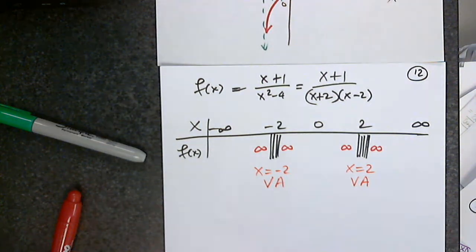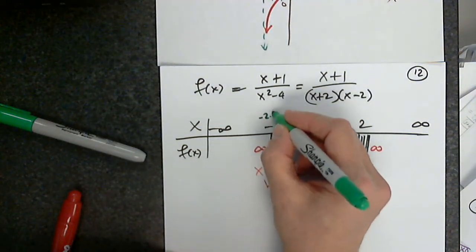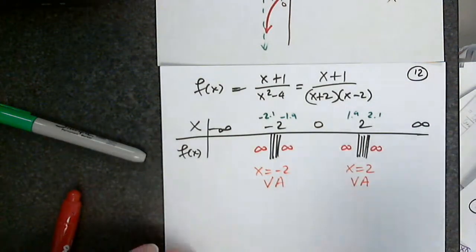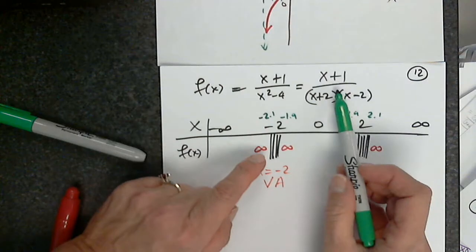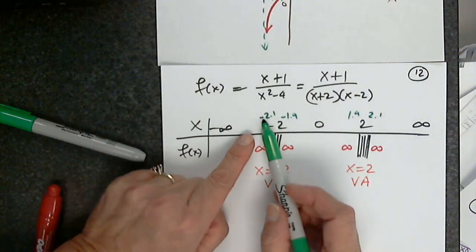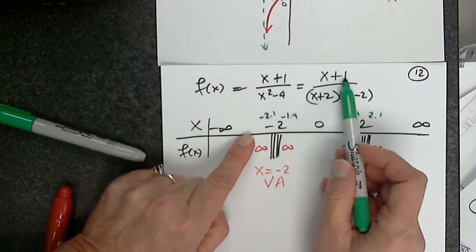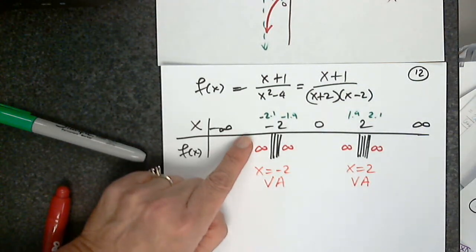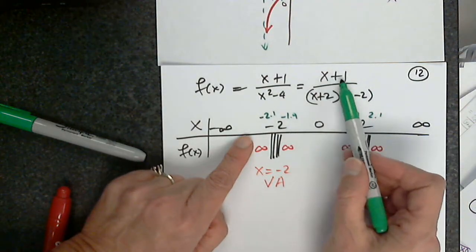Okay, so as you notice, these numbers are only used to determine the sign. I'm not going to plot them or graph with them. So negative 2.1 and negative 1.9, 1.9 and 2.1. Okay, I'm going here at the factored form. Negative 2.1, negative 2.1 plus 1. You can put this in the graphing calculator as well, but I think it's easier if we just think. Negative 2.1 plus 1.